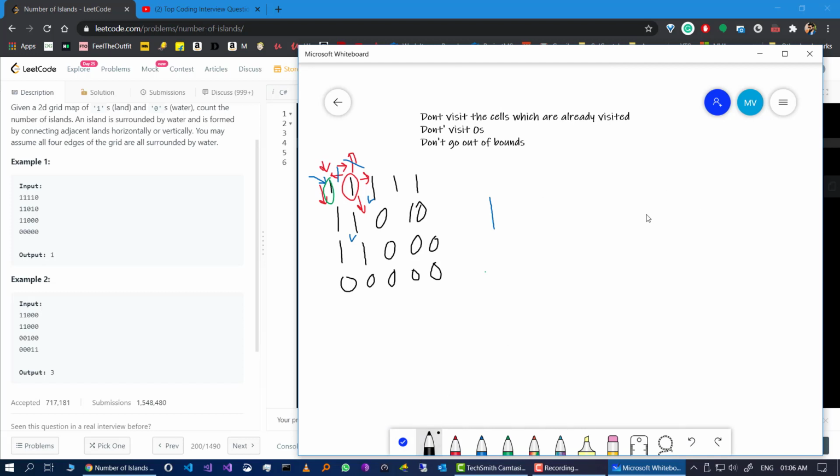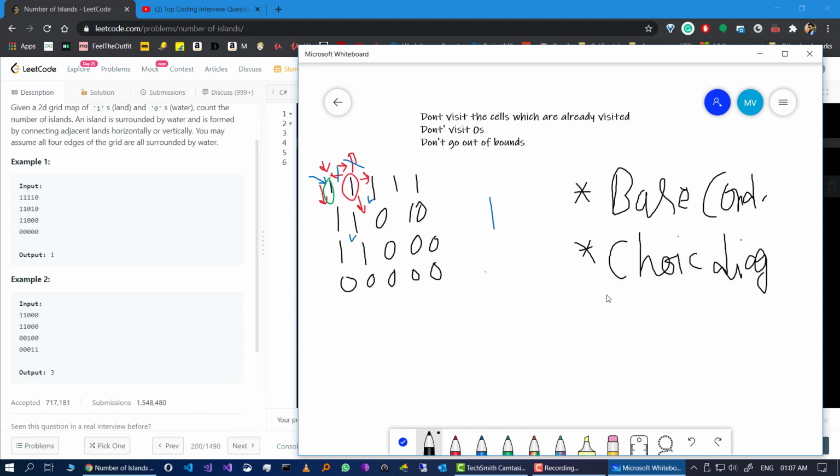In our recursive function, we have two things: one is the base condition, second is the choice diagram, or it is sort of the implementation of the recursion tree.